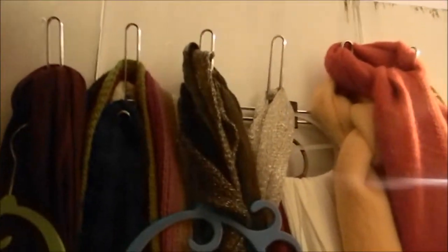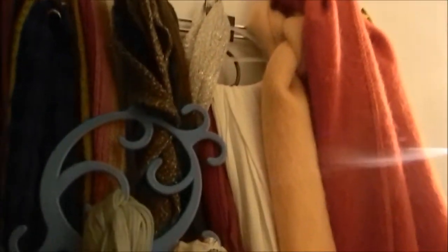I decided to display my scarves on the over the door hanger here. My scarves, and then I have a couple of belts I decided to keep, because I don't really wear belts because I wear shirts that are big that hang over because of the belly. But as soon as I get rid of that belly, y'all gonna see belts galore. But anyway, this is how I decided.